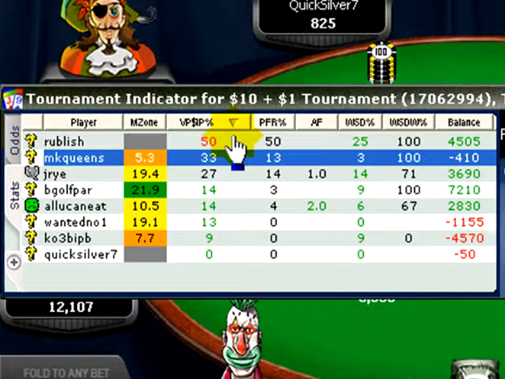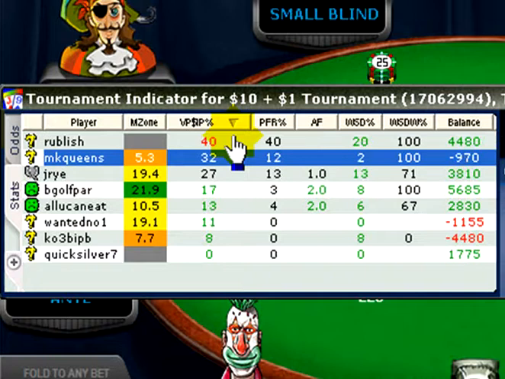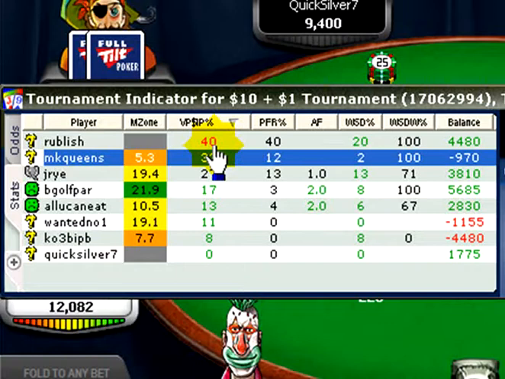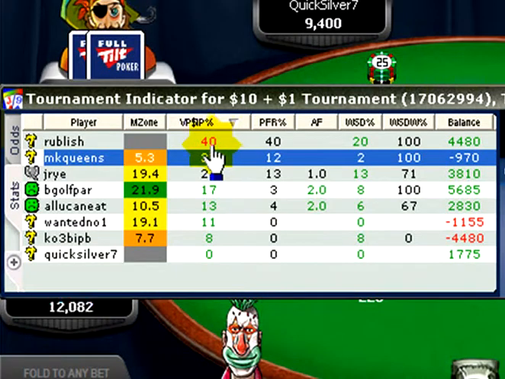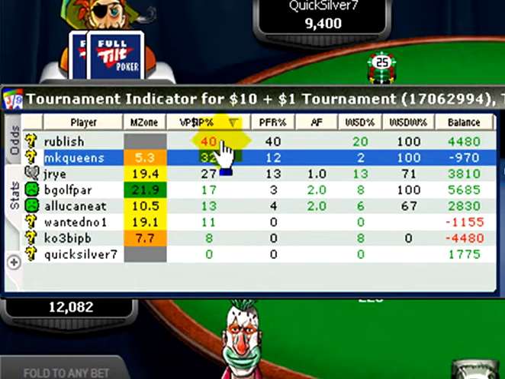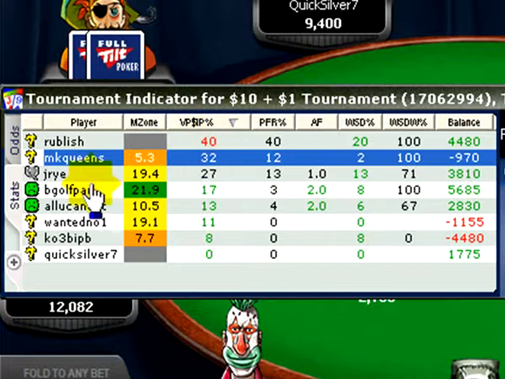Let it be known now that small ball poker is a very skillful game and not necessarily recommended for low buy-in tournaments, especially low buy-in online tournaments. In the Tournament Indicator Stats Grid, VPIP is the first indicator listed, and you can sort it by ascending or descending order for monitoring which of your opponents are loosest or tightest. VPIP directly contributes to a player's overall profile and profile icon, which will be discussed in a few minutes.